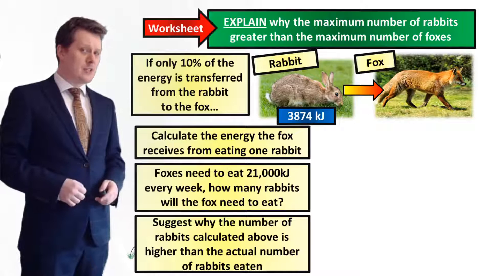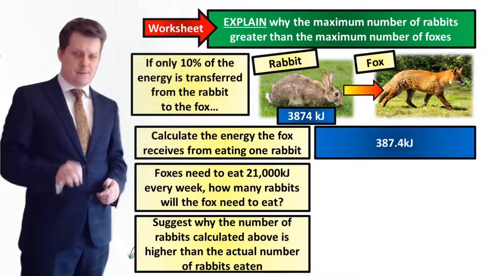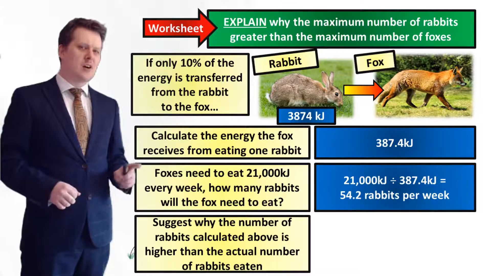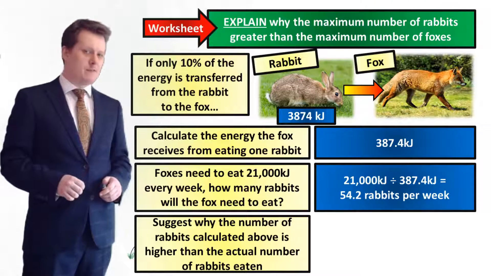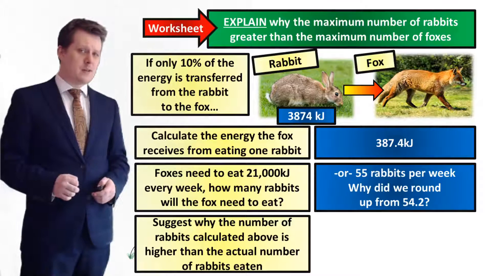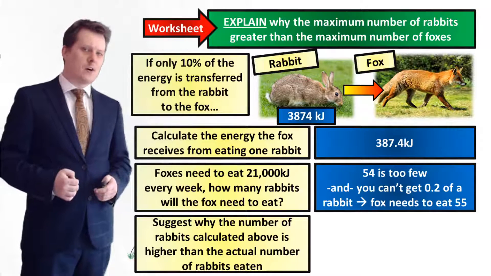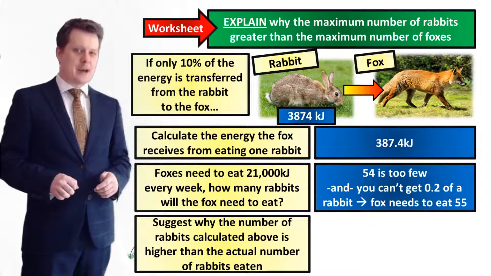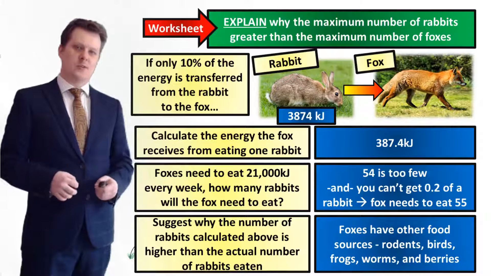The amount of energy the fox is going to receive from eating one rabbit is 10% of 3,874 kilojoules, which gives us 387.4 kilojoules. If a fox needs to eat 21,000 kilojoules every week, we take 21,000 and divide it by 387.4, which gives us 54.2 rabbits every week — rounded up to 55 rabbits per week. We round up from 54.2 because 54 rabbits would be too few, and you can't get 0.2 of a rabbit, so you need 55 to meet the 21,000 kilojoules requirement. But the actual value is a lot lower because foxes have other food sources like rodents, birds, frogs, worms and berries.